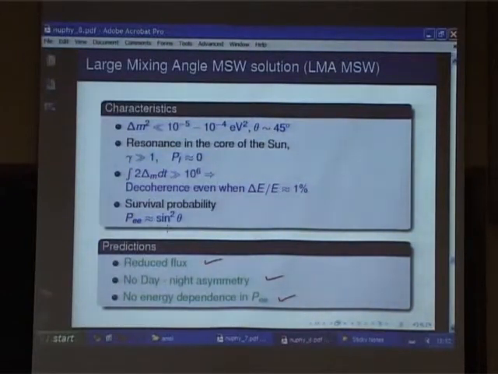Therefore, you can also imagine that if you want to fit it to two parameters, delta m square and sin square theta, you will not know much about delta m square. You only know that delta m square should be large enough that the resonance is adiabatic. Where did we use delta m square in all these calculations? We needed delta m square to satisfy this condition. So as long as delta m square is high enough that the resonance is adiabatic inside the sun, this expression is okay. But if you just measure this quantity, you will not know anything about delta m square.